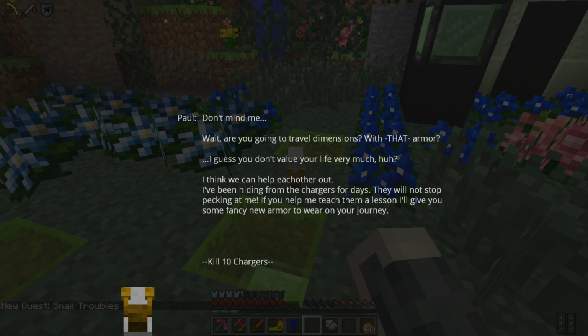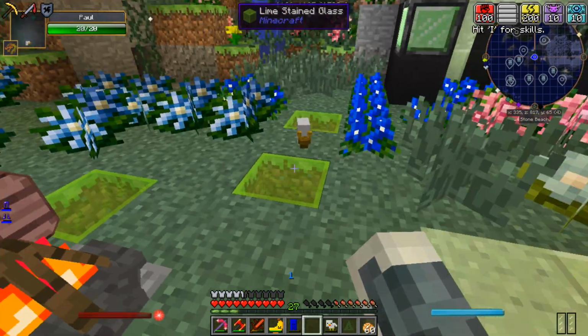Okay, don't mind me. Wait, are you going to travel dimensions with that armor? I guess you don't value your life very much, huh? I think we can help each other out. I've been hiding from the chargers for days. They will not stop hacking me. If you help me teach them a lesson, I'll give you some fancy new armor to wear on your journey. Kill 10 chargers.